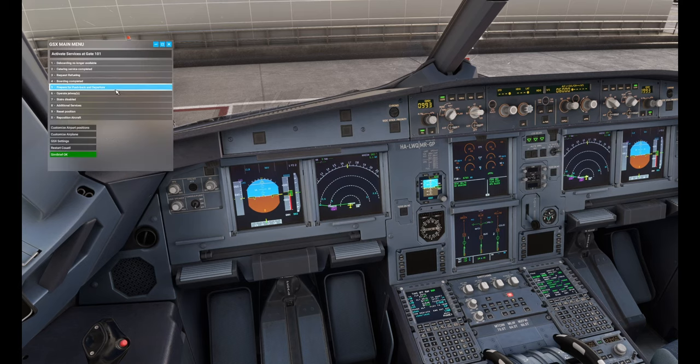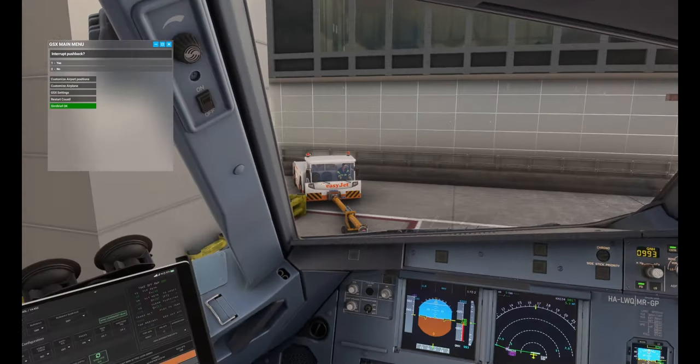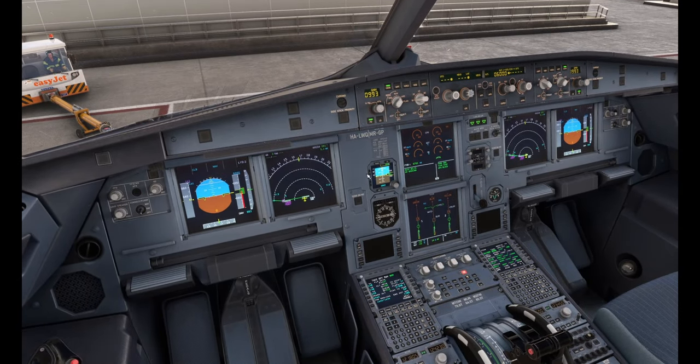Easy 1111. Pass your message. Station calling Easy 1111, say again, you called. You pass your message, what's your request? Clearance, sir. Yeah, I can't really do much with that. Can you report your aircraft type and stand number? A320 Neo, stand 27 Foxtrot, number 2 for clearance, I'll call you back.